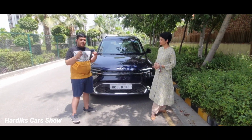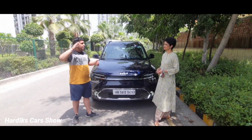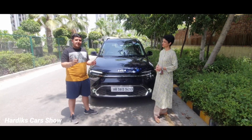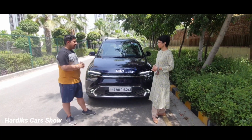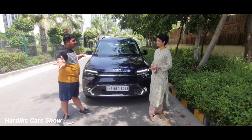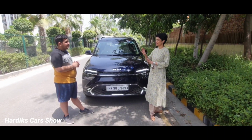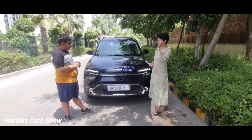Yeah, the waiting period for XUV 700 is a major problem. There are a lot of customers who have booked in October or November and they are not getting their car till yet. And right now, if you book XUV 700, 6 months to 8 months is the minimum waiting period. Some people are even getting a 1 year waiting period. So I completely understand. So I guess if waiting period wasn't an issue, then maybe you could have gone to XUV 700. Maybe, because me and my son were more inclined towards this, but my husband was more inclined towards XUV 700. So when the waiting period was more, then we won.